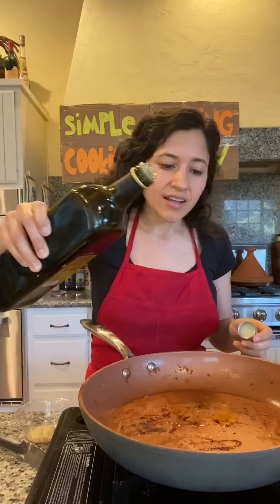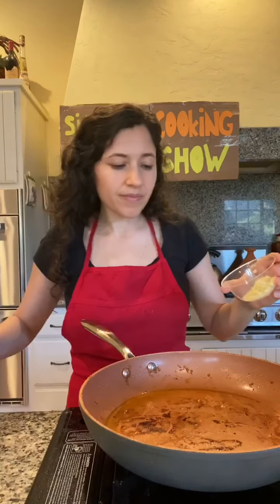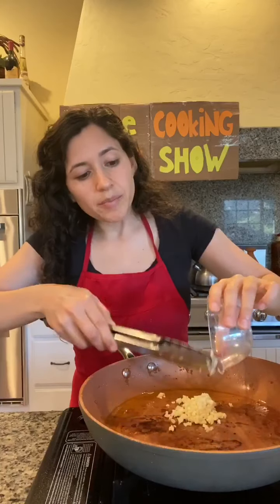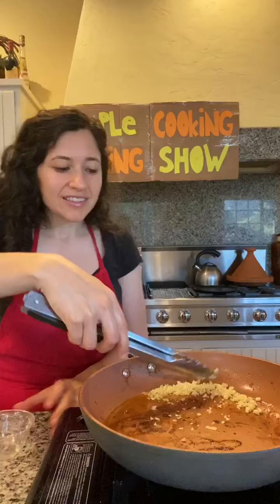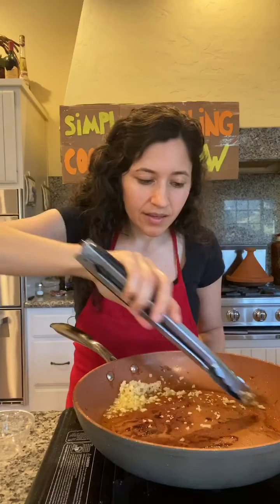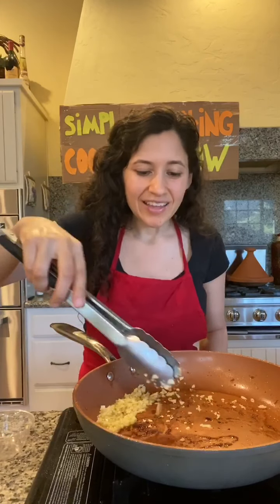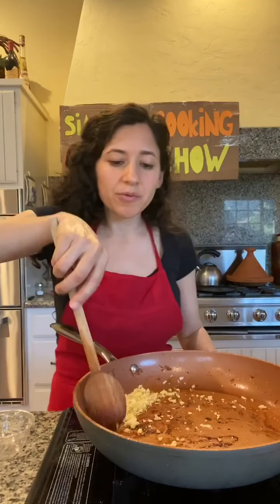I'm not even turning on the heat yet because I'm that afraid about the garlic — garlic is a sensitive one. A little more olive oil. Olive oil and tomatoes really have to go together; the acid from the tomato and the oil fat — they just make a great flavor combination. Put that garlic in there — that's about three cloves, you could do two. And I don't even have the heat on and it's already frying! It smells incredible. And see also what they call the fond — that chicken browned and all that flavor went to the pan. We're going to scrape those bits with a wooden spoon; wooden spoon is better here because I don't want to ruin the nonstick pan.